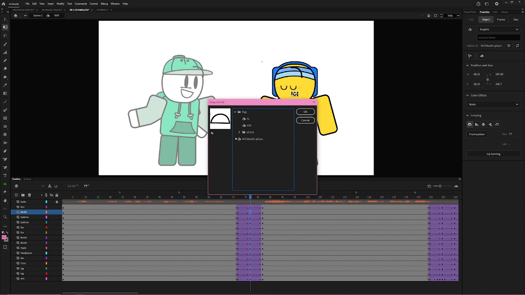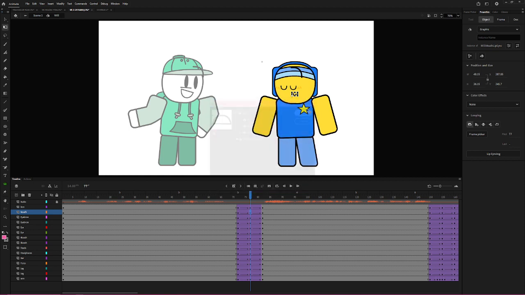Oh, okay, you gotta go to the other selection tool. Yeah, now you can move that. If you went to the center of that mouth, that should fix it? Maybe? Yeah, that's basically fixed. That honestly wasn't as hard as I thought it was gonna be.